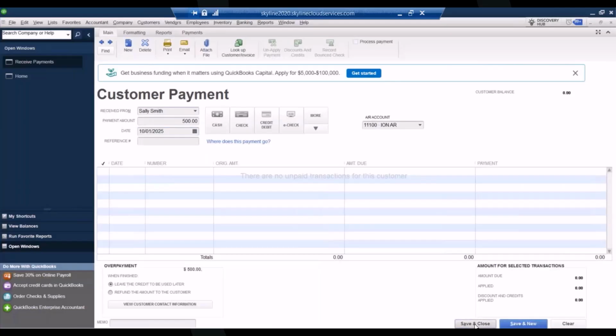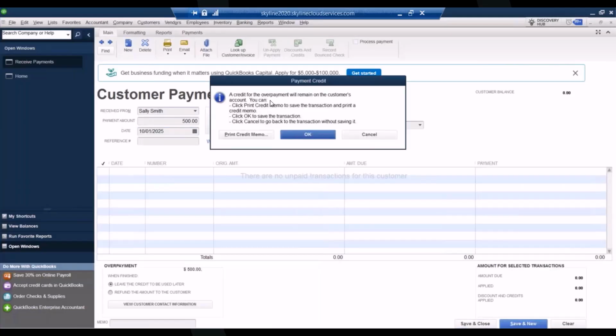If I go ahead and save this transaction, QuickBooks again is going to give a warning regarding having a payment entered without an invoice present. I'm going to click OK to recognize that it is going to create an overpayment or a credit on their account until I input an invoice later that I can apply the payment to.